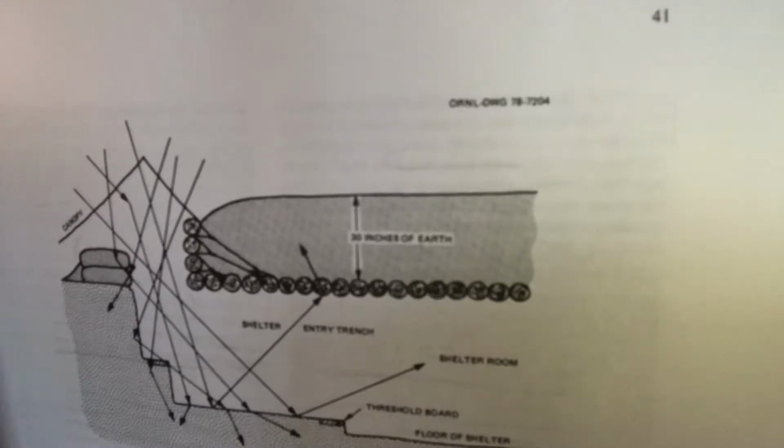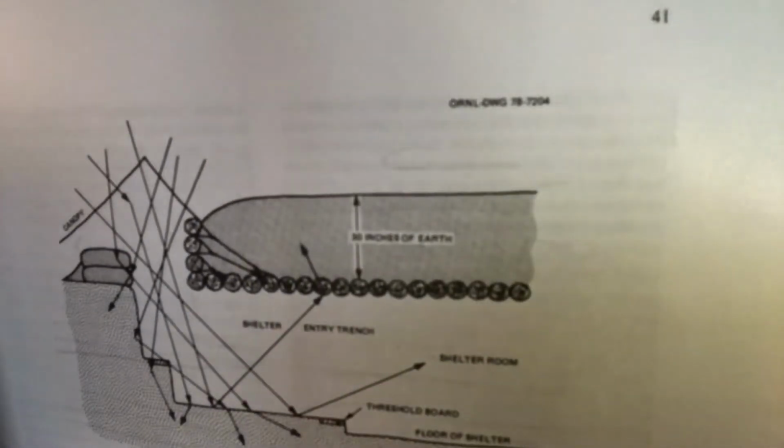Likewise, if either visible light or gamma rays are coming through an opening at the far end of the passageway, less will reach you at the other end if the passageway is long than if it is short. Turns in the passageways are very effective in reducing the amount of radiation entering a shelter through them. A right angle turn, either from a vertical or horizontal entry, causes a reduction of about 90%. So that explains the angles now that you're seeing in these trenches. And you can see the effectiveness there.